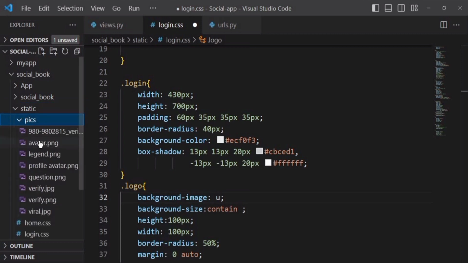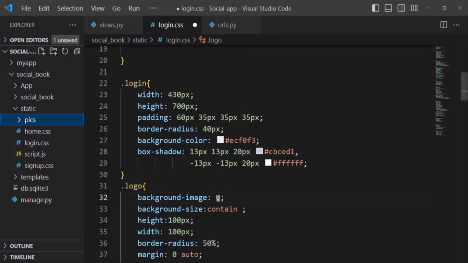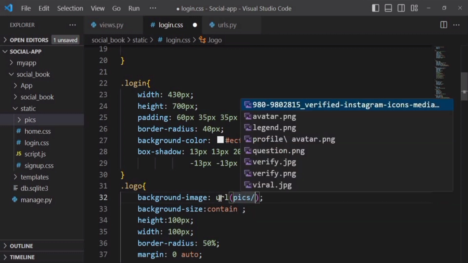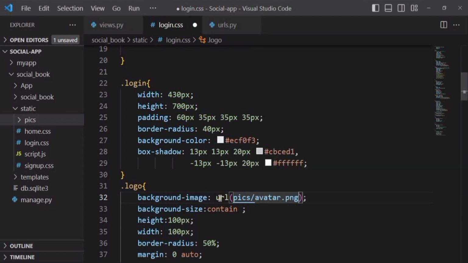So I'm gonna put this avatar.png. So here we're gonna see url, and here I'm gonna say pics, and you can see I got this avatar.png.